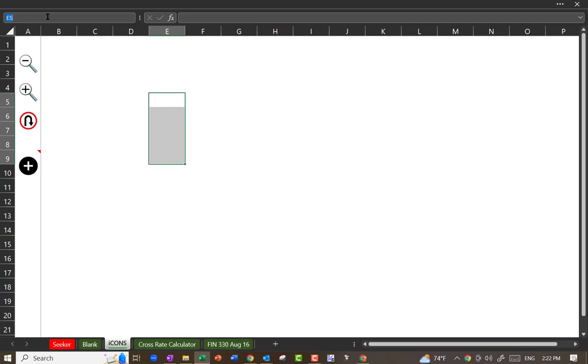You can use any name you like, as long as it's not a name that is a property of Excel. I cannot call that E25 because column E, row 25 is named by Excel as E25. I can give that another name, but I cannot use E25 as a name for something else.